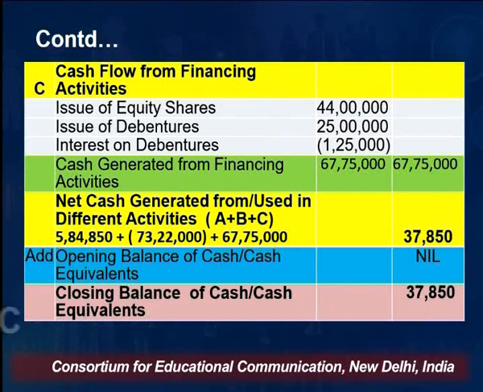And after this, we'll aggregate, just like we have been doing in the previous question. We'll have to aggregate cash flow from different activities, A plus B plus C, and here we find the value of 37,850 to be positive, and the opening balance of cash was 0, so the closing balance of cash shall automatically become 37,850. So in this way, my dear learners, the moment you prepare the statement of cash flow, you find an answer to your question where the cash has gone.